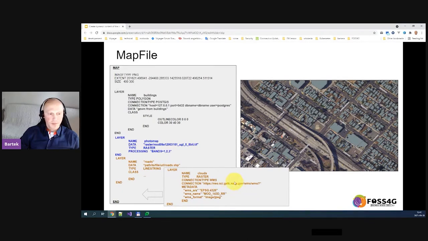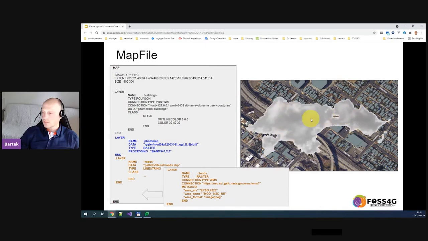The external service will provide us the content. And let's imagine we have a NASA server, which provides us the current weather forecast conditions, and we are taking clouds from it. And the layer will be visualized like here. And if we are passing such a map file to Mapserver in the CGI mode, the Mapserver will create the normal map like we see on the picture. Okay, so till now everything is static, almost static.